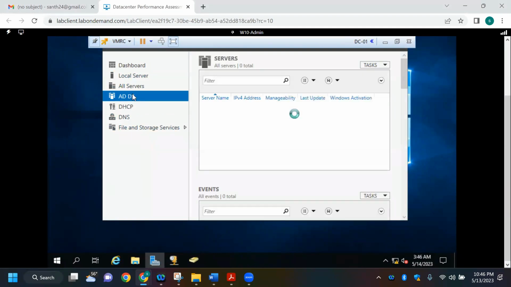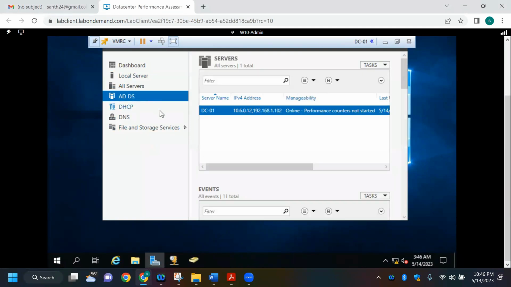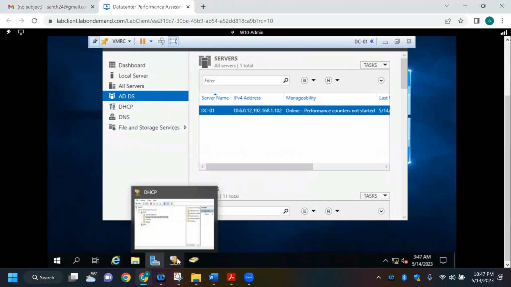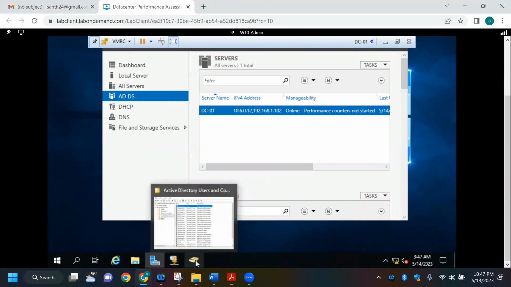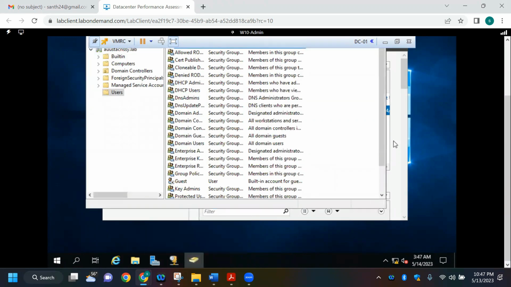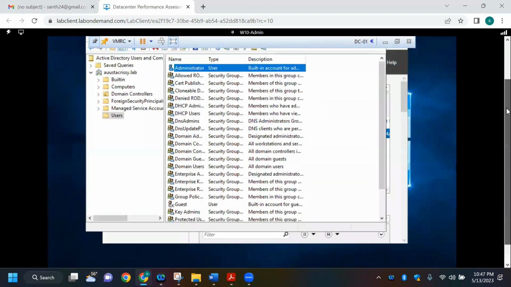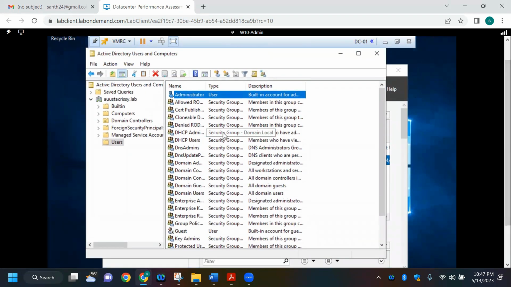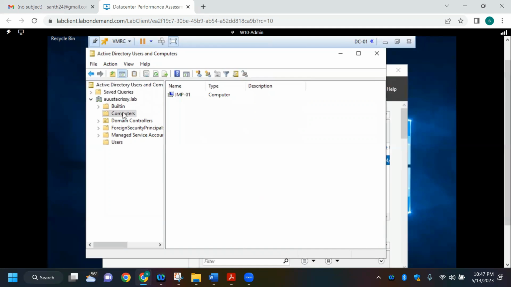On the right side, this one, click on it. Now click on the computers, on your left hand side. Oh, here. Okay. So you will see one computer is added to your domain now, right?